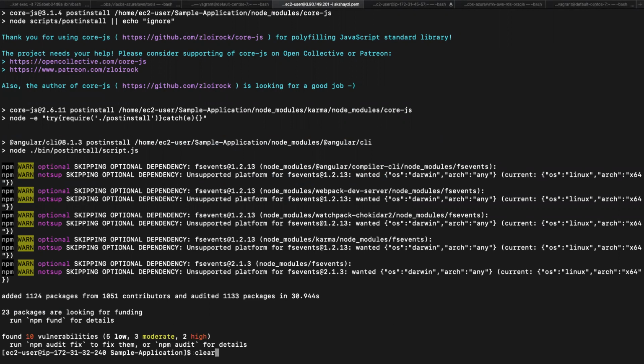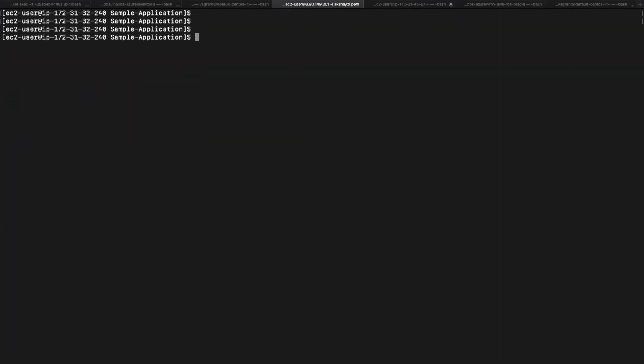So the next command that we are going to do is, after modifying our code and installing all of the dependencies, we have to type the command ng build. And this is going to build our artifacts into a dist directory. And then it's going to use webpack in order to do that. And then what we are going to do is copy all of the contents from the dist directory all the way to an S3 bucket. In order for us to do that, we need to associate an IAM role with this EC2 instance. So after this ng build step, that's what we are going to do.